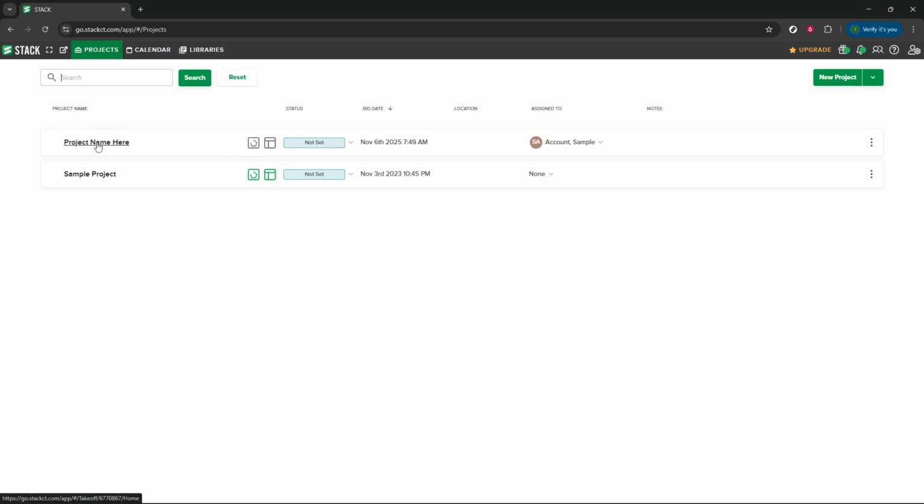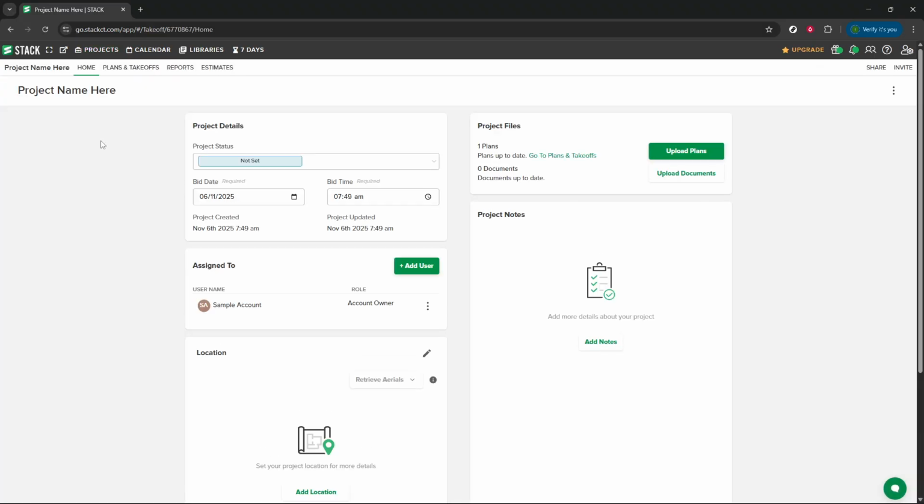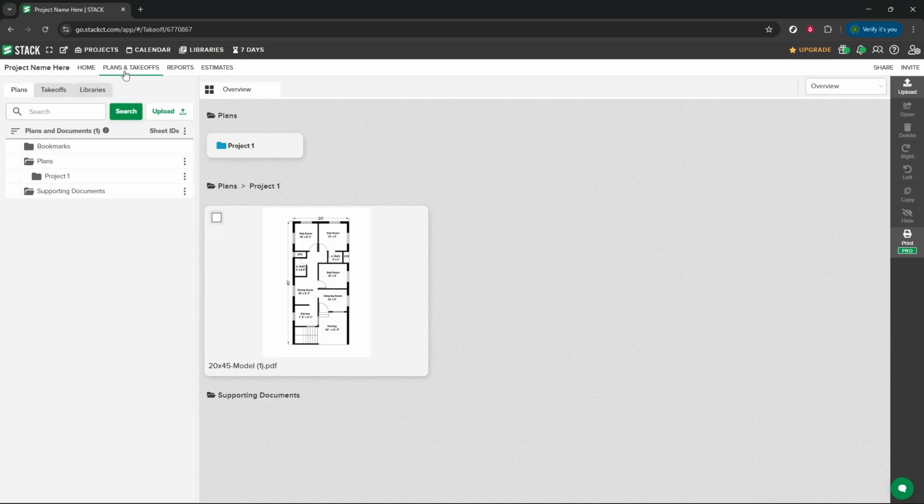Within the Plans and Takeoffs section, you'll notice a list of folders. To rename a folder, focus on the specific plans folder you want to change. Find the three small dots next to the folder's name. They're your go-to for additional options. Clicking on these dots will reveal a menu that includes the option to rename the folder. Additionally, should you need to, you can choose to create a new folder within another, or even delete a folder if it's no longer necessary.